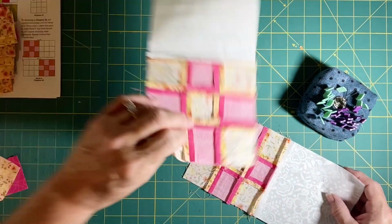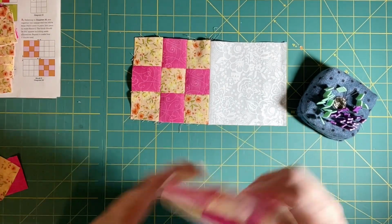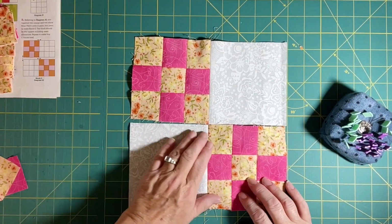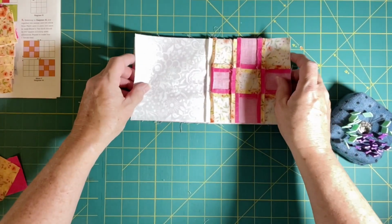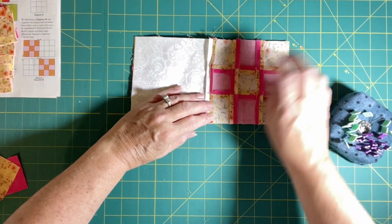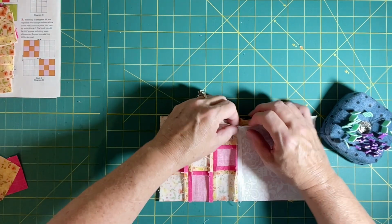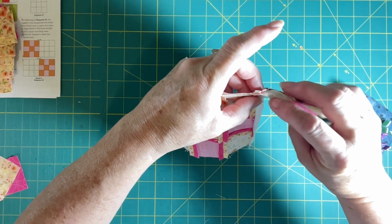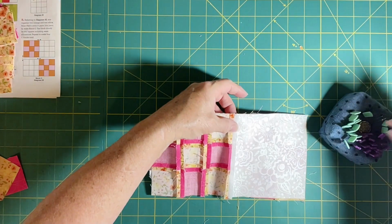But what I wanted to show you was when you get in this situation, where, well, this is the way it goes, right? Where you have some that's just plain, and then some that are seams. So you're not going to be able to do what I just said. So that's a good time to pin. I always start from the intersection in the most in the middle. And see, if you're nesting seams, it's a little bit easier to get them right on spot, but if they're open, you really do have to use a pin.